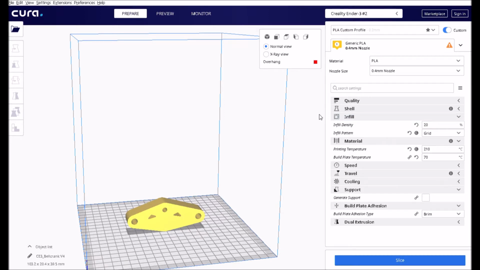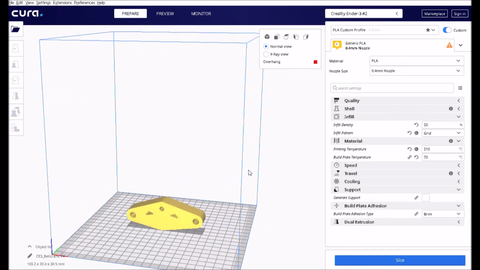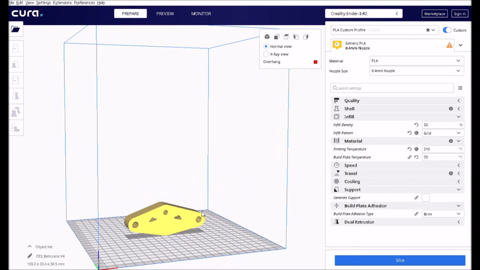Now infill is sort of the support structure that makes up the inside of your 3D printed part. A lot of the times your part is not fully solid, and so there has to be some sort of support structure inside of it to keep it stable. And so that's what infill is. Now there are really only 2 things that you should worry about with infill, and that's infill density and infill pattern.